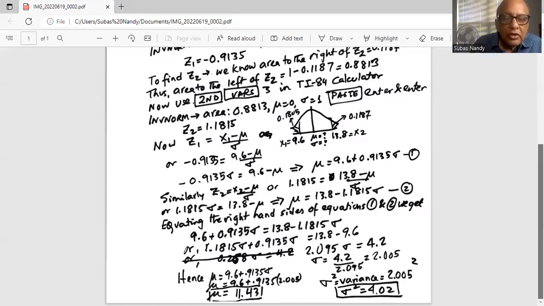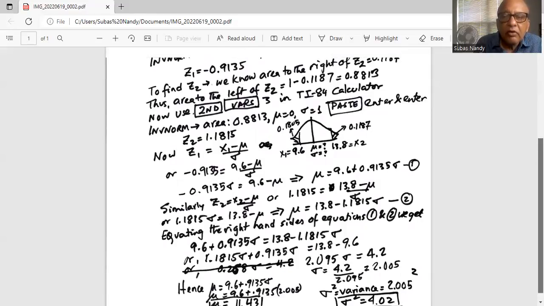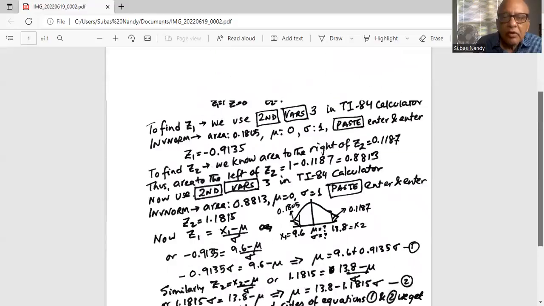Now we can take this sigma value of 2.005 and plug it into the first equation for mu which is 9.6 plus 0.9135 sigma. So we are plugging in the value of sigma we get 9.6 plus 0.9135 times 2.005. So mu is 11.43. So the mean is 11.43 and the variance is 4.02 of the normal random variable x.